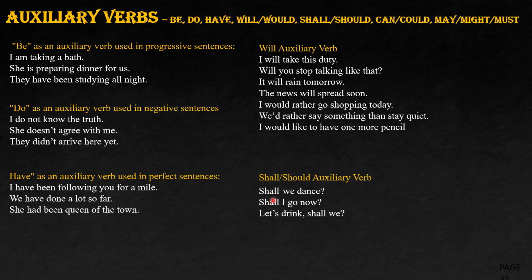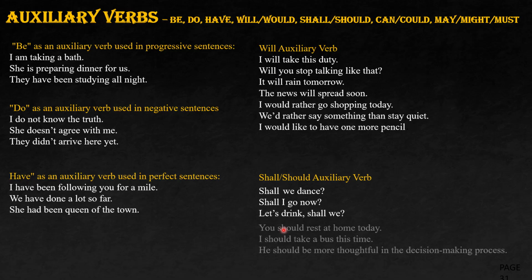When it comes to this one, shall we dance? So yeah, we can ask a question and try to form a sentence. Shall I go now? Shall I go home? Like that. Let's drink. Shall we? It's fine to say shall we drink also. Next, should. You should rest at home today. Don't go to the party. Like that we can form the sentences.